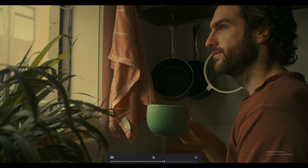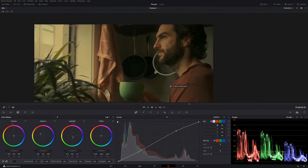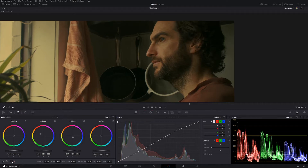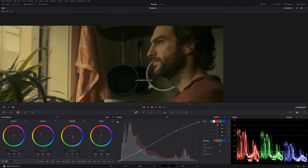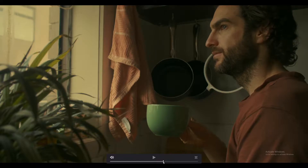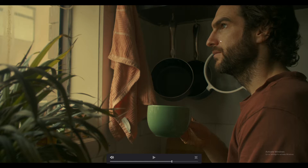Now we should go back and just blend the skin in a little bit more. So in our skin node, going to a highlight and going into the high range, just bring it down just a little bit. That's looking a lot better. So that's our skin beforehand — really flat looking, like one colour. And that's our skin tone afterwards. It's got that really nice dynamic look to it. Skin looks really nice and separated — you can see the teal and then the warmer areas. It looks really good.